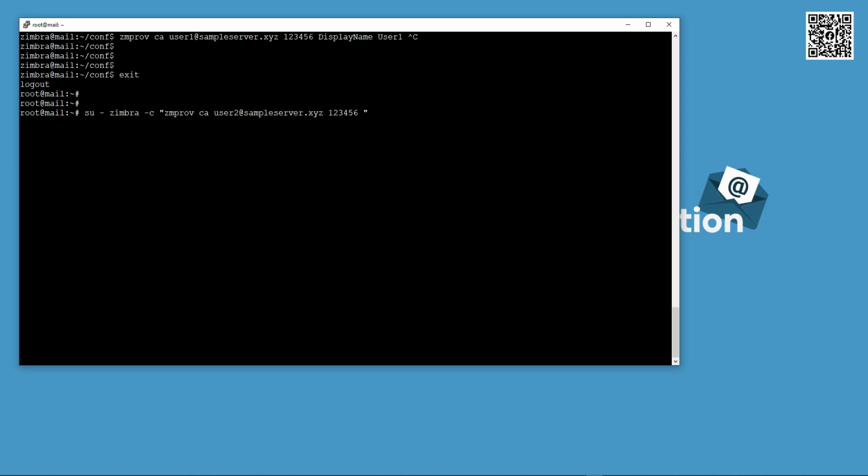Never use this kind of password. Maybe we will talk in another video about the best practices of passwords. Then display name user2. So look, right now I'm not logged in as a Zimbra user. I'm right now a root user, but still I'm creating a Zimbra email account. As you can see, it is showing the UID. Therefore, the account is created successfully.